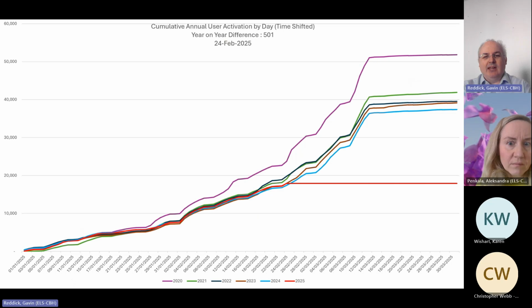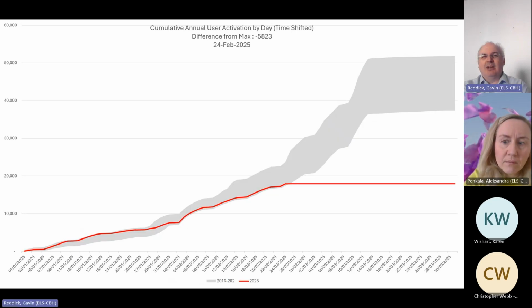And you can see we've had more than 18,000 people so far log on for the first time using Researchfish. So you can see that there's actually quite a long way to go still. We're maybe about halfway there in terms of the users that we would expect to log in during Q1. And we're about, as I say, 500 above where we were this time last year. And you can see that out of the different years, there are three that are higher, one is essentially the same, and one was a little bit lower.